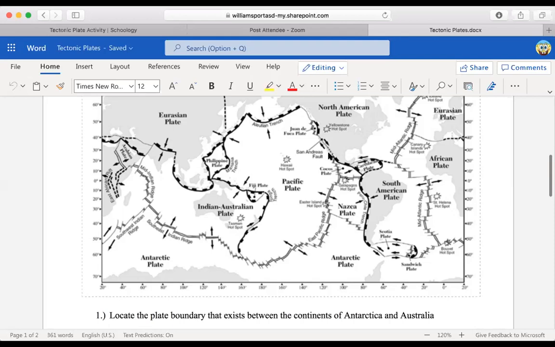Another thing that's very true is that everywhere this motion takes place, you get earthquakes, you get tsunami, you get volcanic activity. Here in Pennsylvania, we don't experience earthquakes and volcanoes at all, and it's because we're out in the middle of a plate. It's a pretty boring place to be geologically.